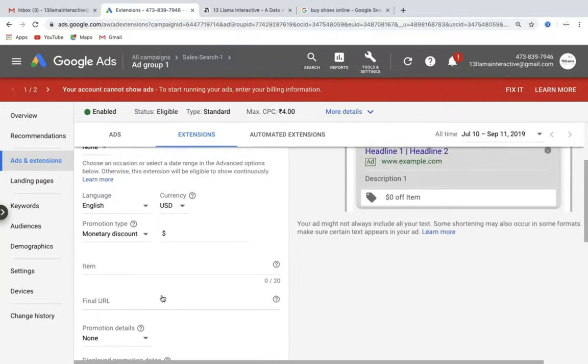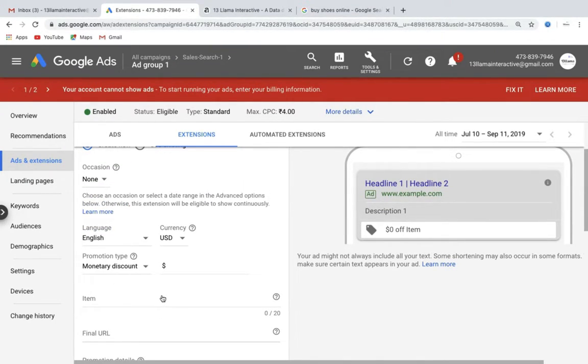And the best part about this extension is that if you schedule it, you really don't have to worry about your monsoon sale or a Christmas sale going more than the required duration, right? Also, everybody likes to see a discounted offer on the products you're selling. So till date, this extension has given a lot of reach to many users, making sure that the click-through rates of the ads increase.